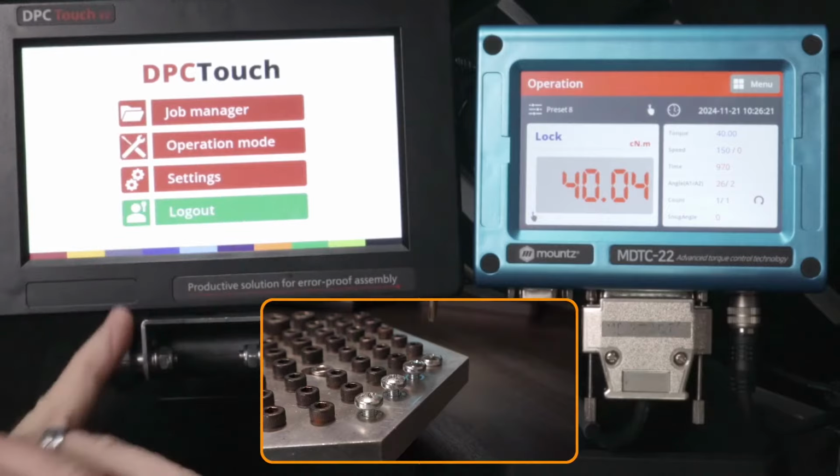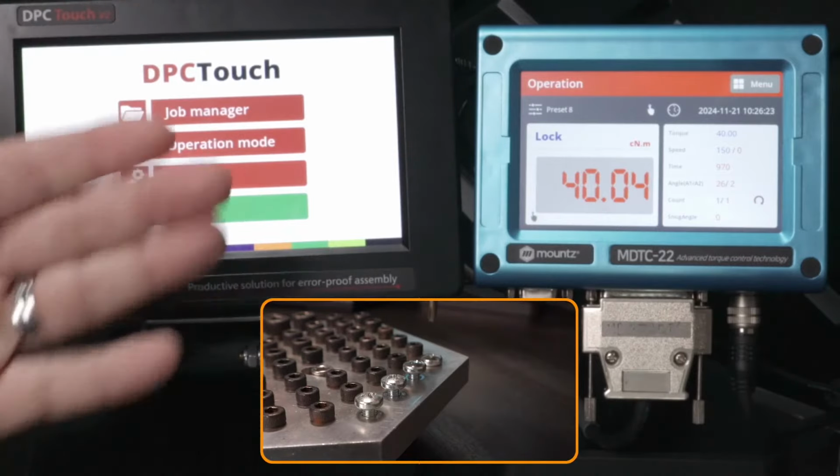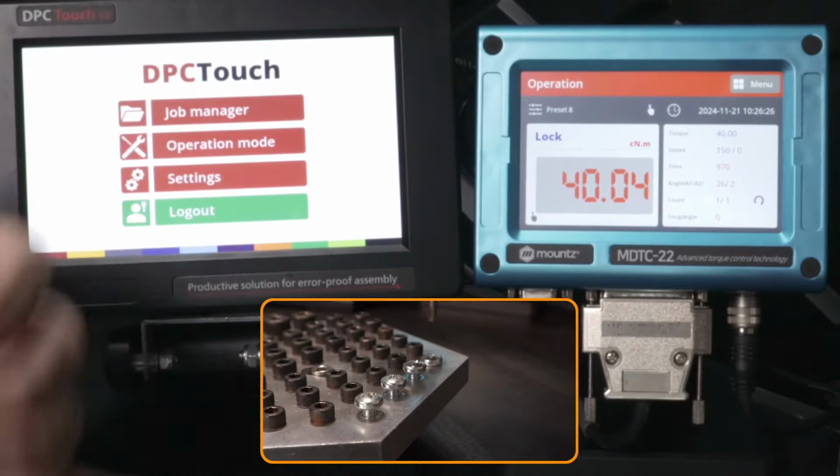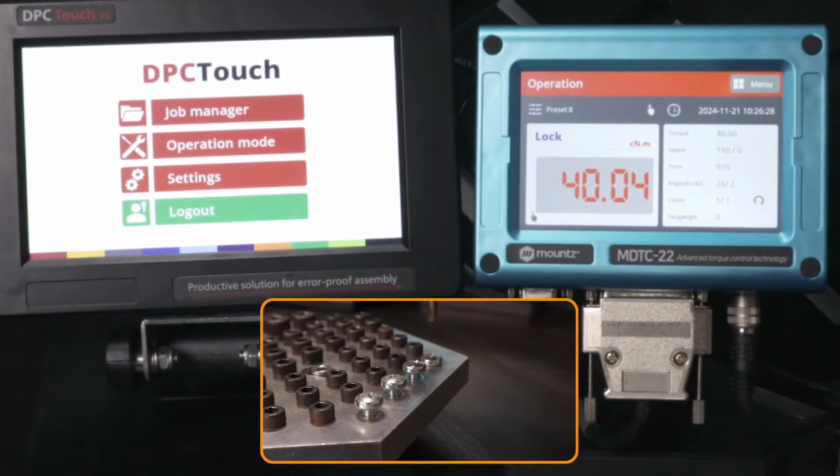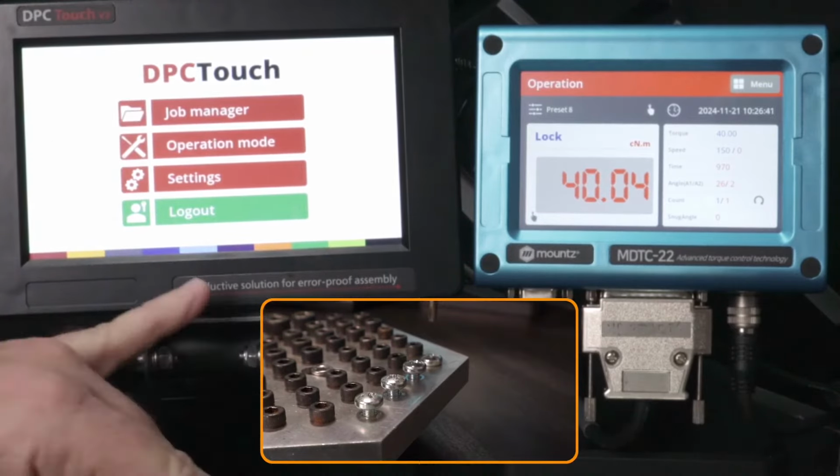This is going to allow us to have up to 256 different fastening jobs. Each of those jobs can have up to 99 steps, and each step can have up to 99 fastenings. There is quite a bit of power that we have available in the DPC touch unit.